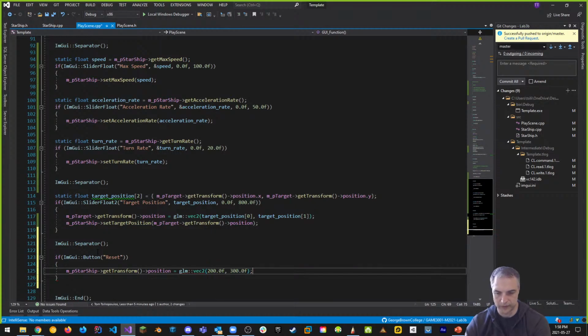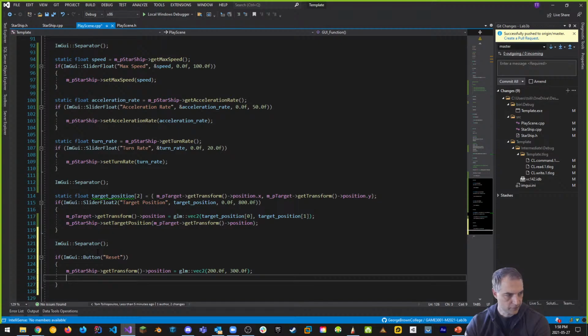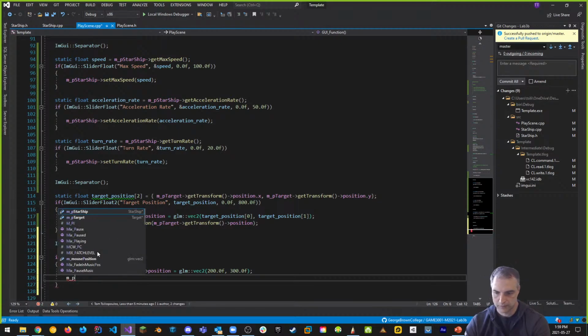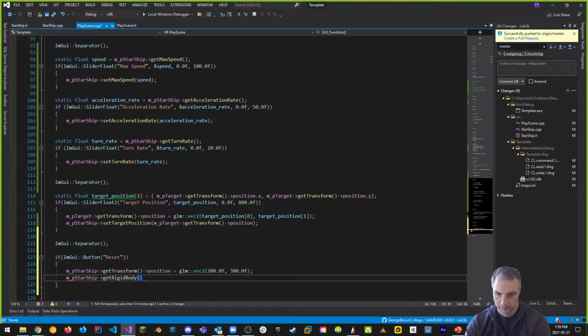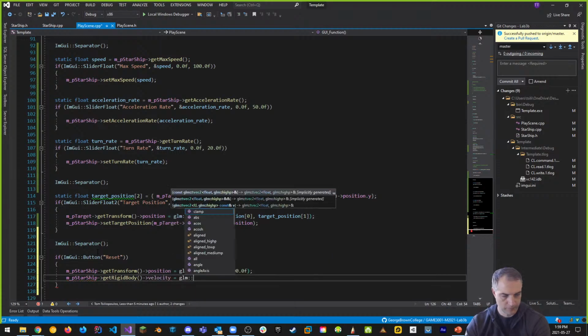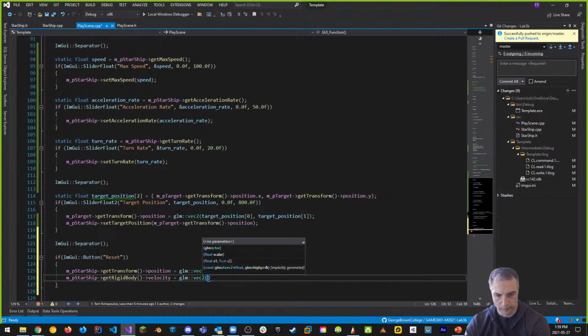That is kind of our default location on the screen, 200 pixels on the right and 300 pixels down. The next thing we want to do is set up the rigid body velocity. So starship get rigid body velocity, and I want to set that to a glm vec2 where we want to start off at 0, 0.